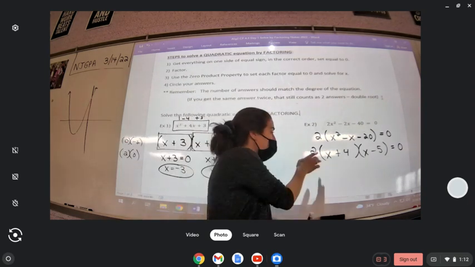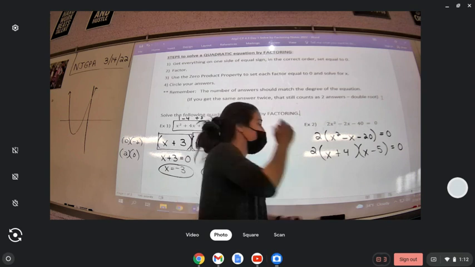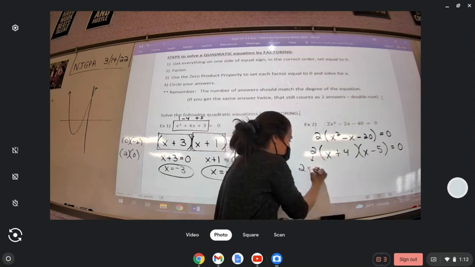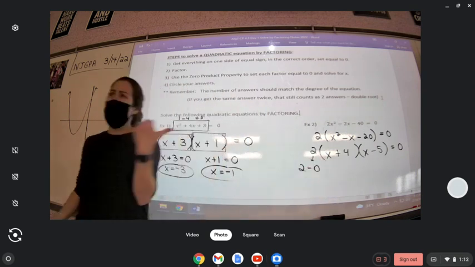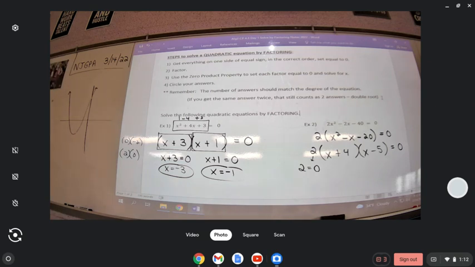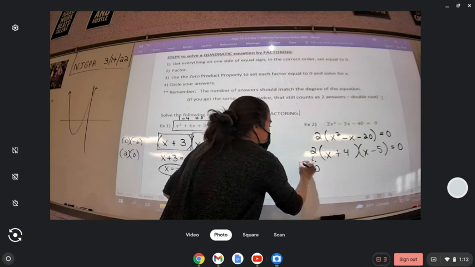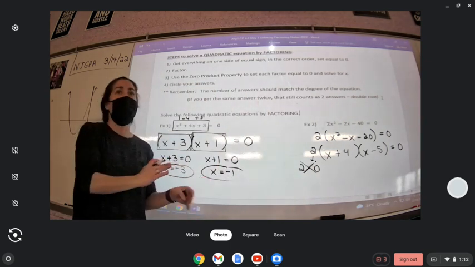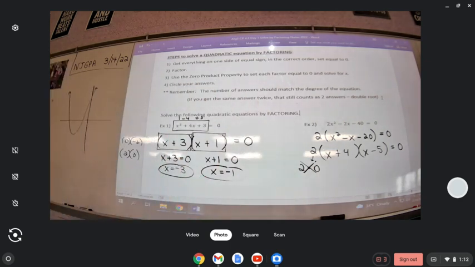So this is going to feel weird. 2 is one of your factors. Set them equal to 0. Guys, can 2 equal 0? No. Does he even have a variable with him that we can solve for? So you're not going to get an answer from that GCF. But I always want you checking because some GCFs are going to get you an answer. And I don't want you to forget. The rule is if the GCF is just a number, you're not going to get an answer from him. But if the GCF has a variable with it, then you are going to get an answer from that.